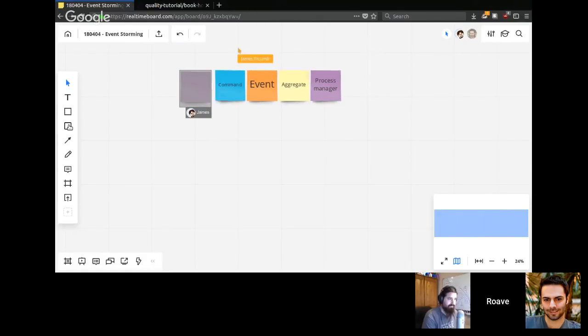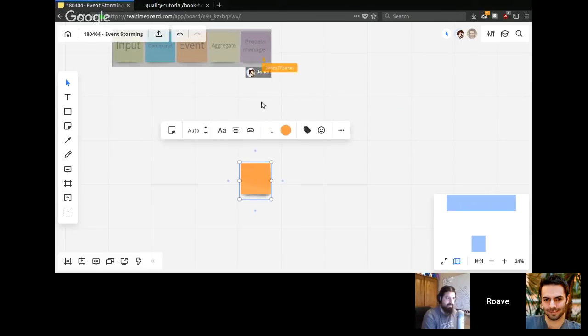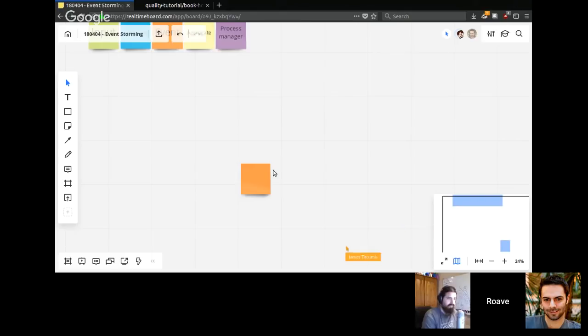We should probably start from the event. So, orange sticky, that is most relevant to our customer. Can you fill that in? Has been booked, or should we say reserved?